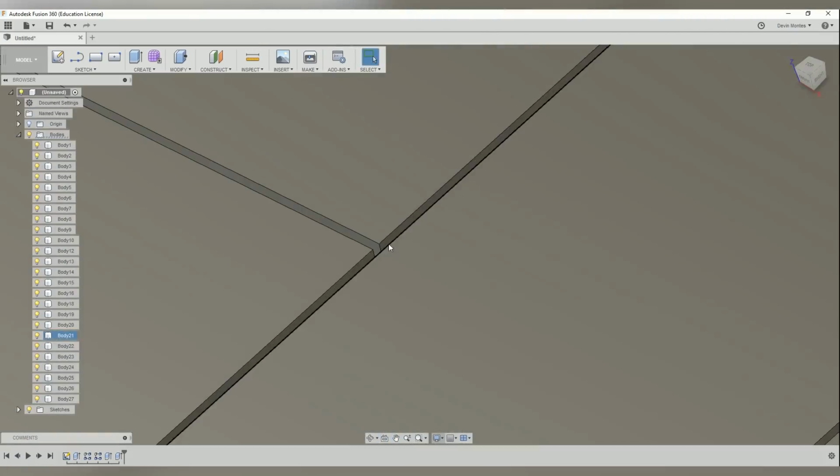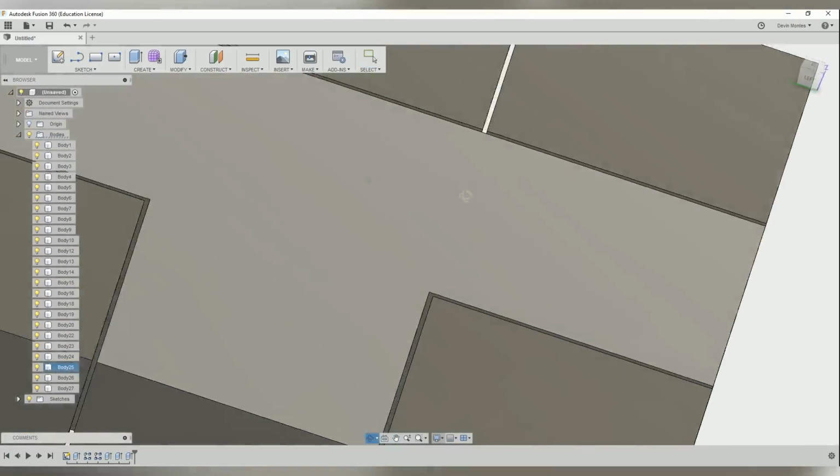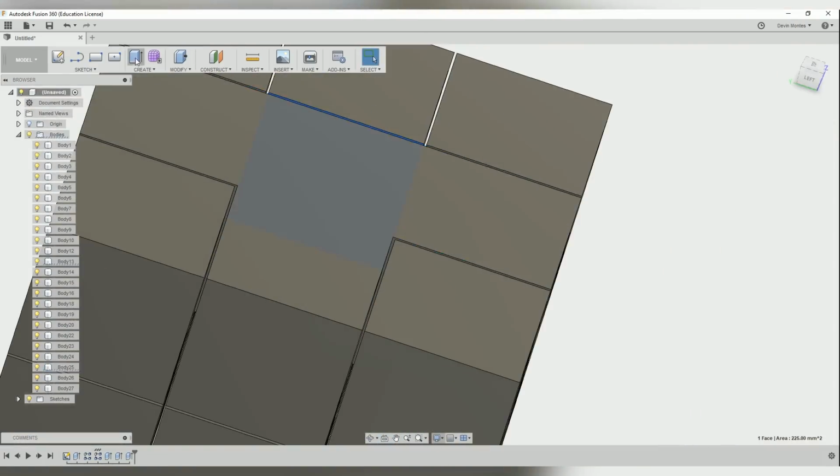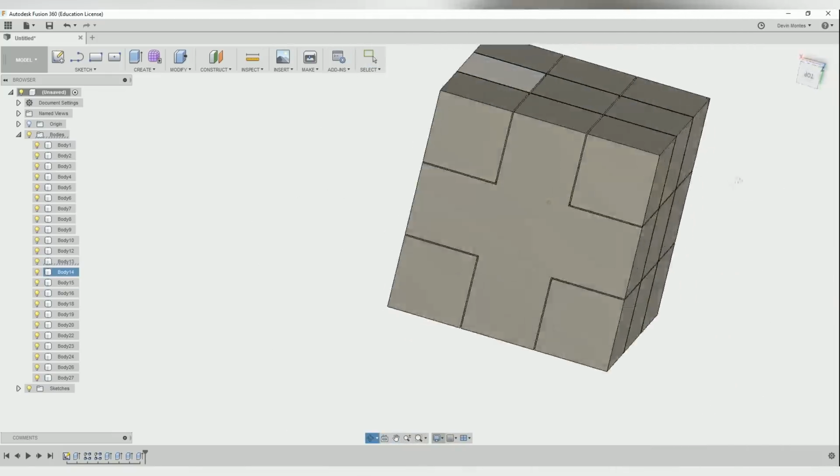Now, since we're doing the plus sign, I'll go here, drag that one in, okay. Spin around, click this one, drag it in, okay. So there we go, we've got our plus sign.